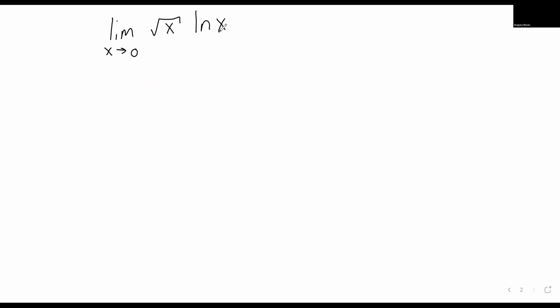And if your goal is to try to use L'Hopital's rule, there are always 2 ways you could rewrite it. But even in a best case scenario, usually only one of them is going to work. You could do this. That's certainly a valid way of rewriting it. But if you now start taking derivatives, this is just going to get messier and messier.